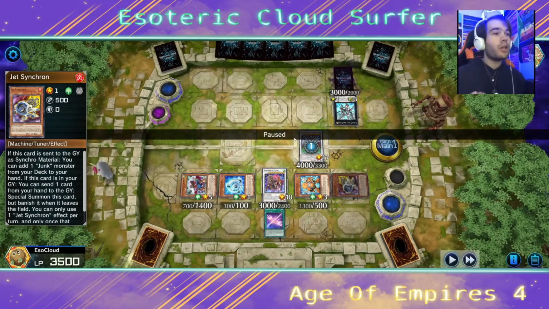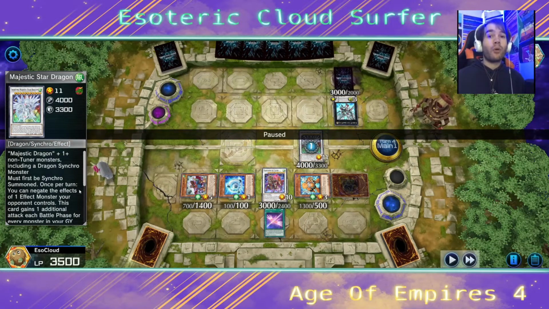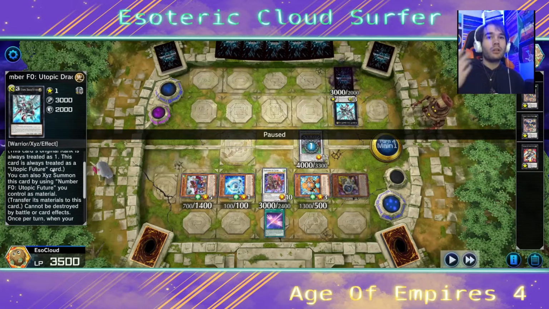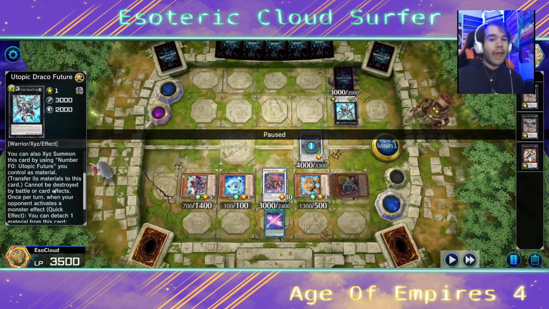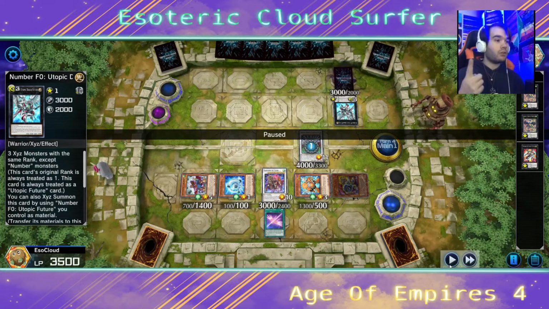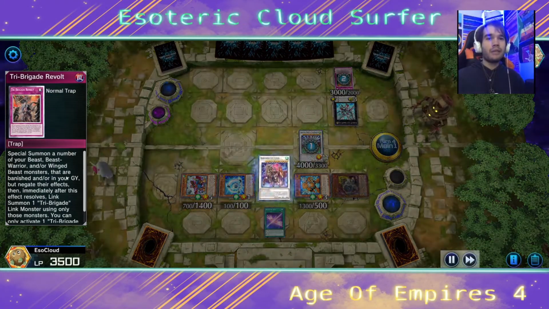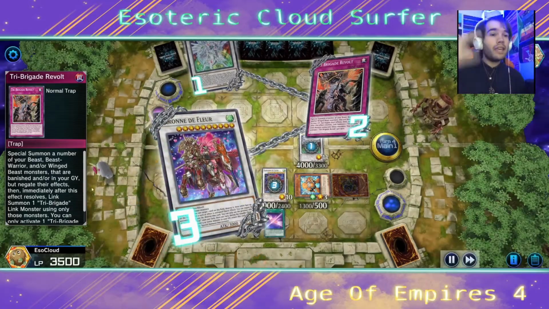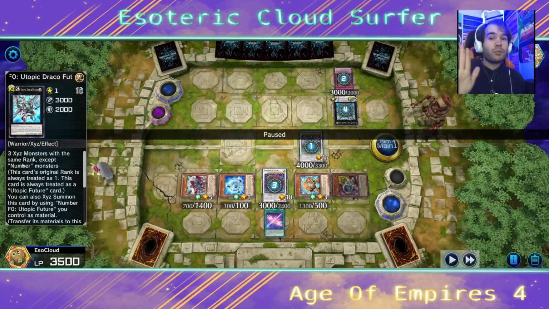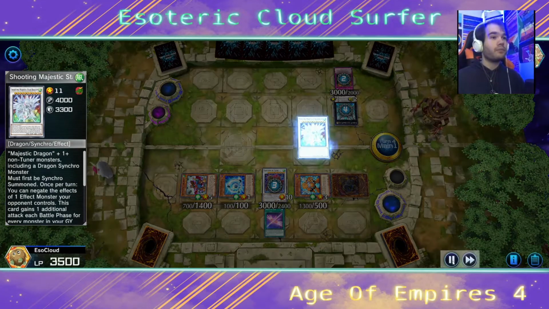Okay, what I'm doing here, I'm activating Shooting Majestic Star's effect. Once per turn, you can negate the effect. So if I negate the Utopic Draco Future, he can be destroyed, but he has a response. He can chain into this, right? Let's go. First he does that, so he can special summon Beast Warrior or Winged Beasts, and then he must link summon using that, but he's chaining. He detached one material, he can negate the effect and take my dragon away from me.